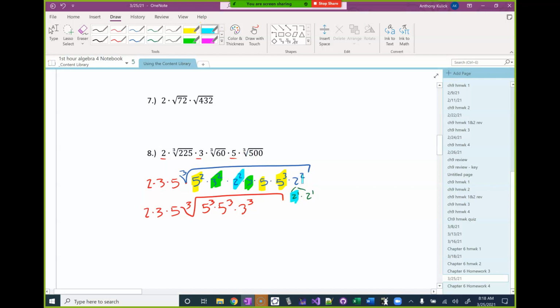Yes, Stefan? So you're never trying to combine, when you're multiplying the square roots, you're just trying to make exponents? That's the way that I think is the easiest way to approach it: whatever the index of your radical is, I'm just trying to make packets of that amount. Because when I get something to the third, then I can pull that out. It doesn't matter what the number is, if I have that number to the third, I can pull it out. And the easiest way to figure those out is just to start with the primes and group them together.